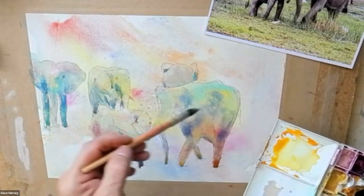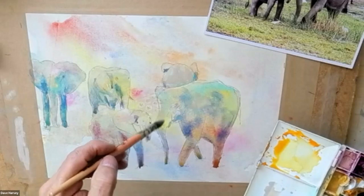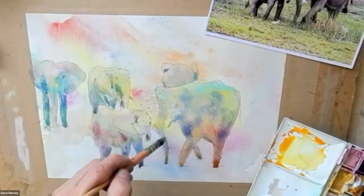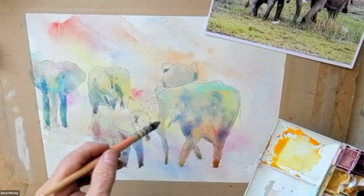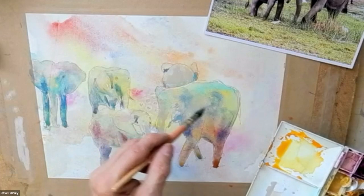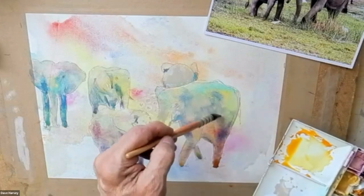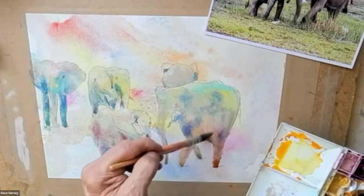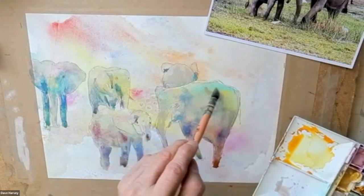That is such a useful colour, isn't it? While it's all nice and squishy, I'll get a blend of reality into the madness. Well, add some more tones.